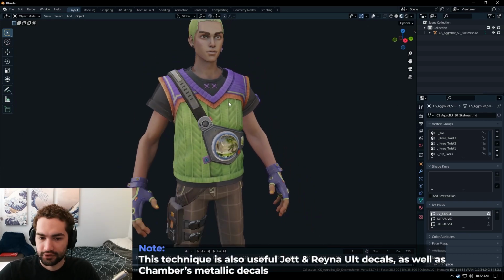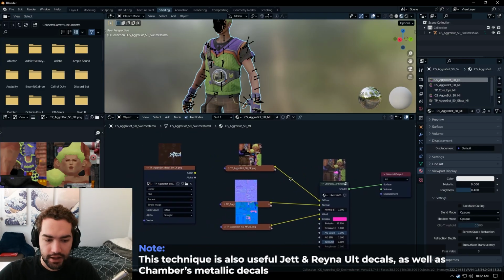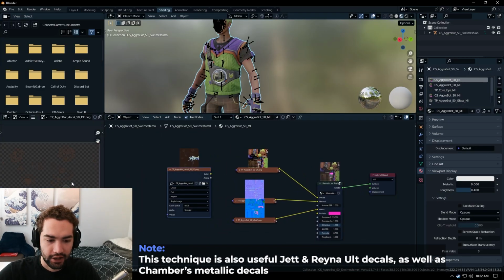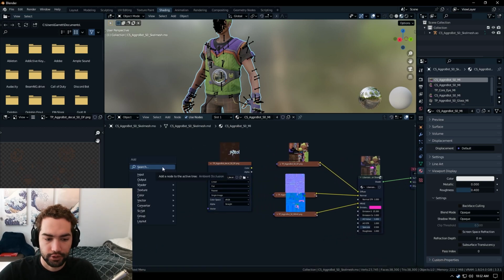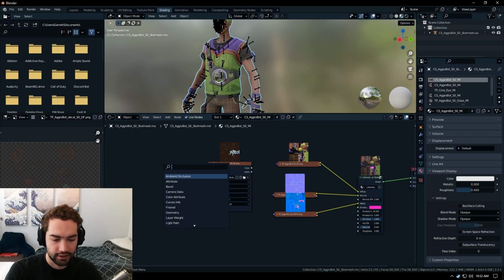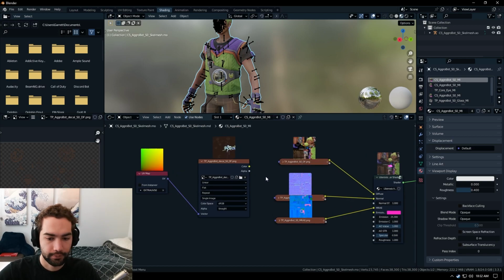So how we can do this is we click on our character here and go to shading. And now that we have this decal that we imported, we can create a new node called a UV map by pressing Shift A and typing in UV map. Here we can hook this UV into the vector and make sure we select that extra UV S0.